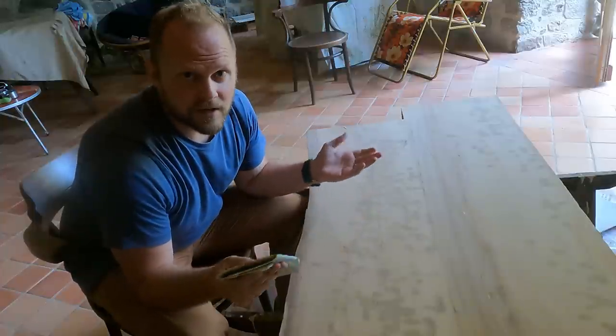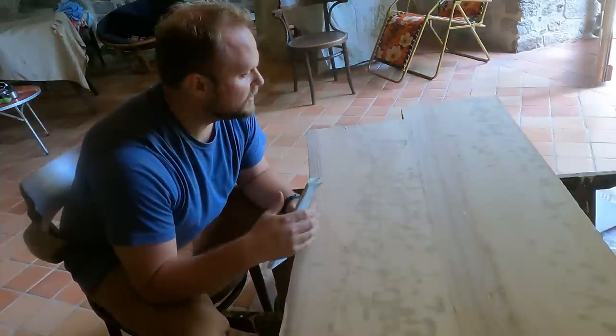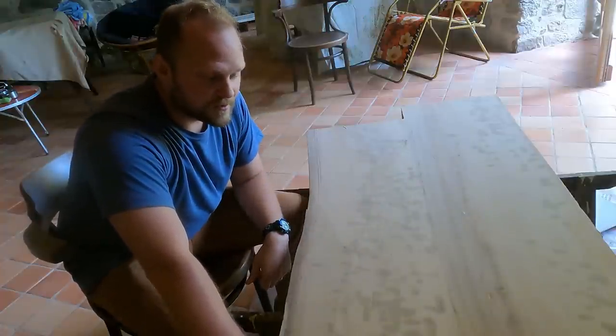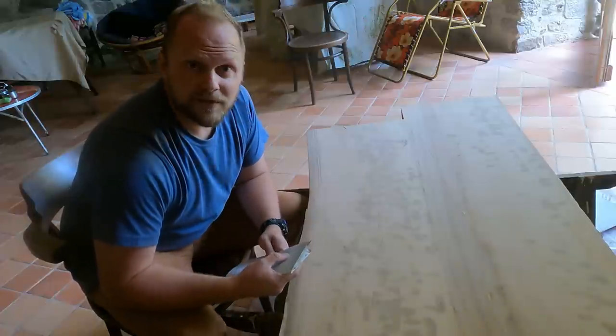So now the first round's done, I'm going to go over it again with a 120 grade paper and see if you can start to see that it's already looking a little better. The spots are a little harder to see. Hopefully they start disappearing a little quicker now.